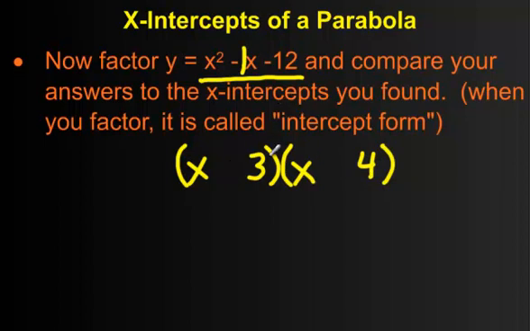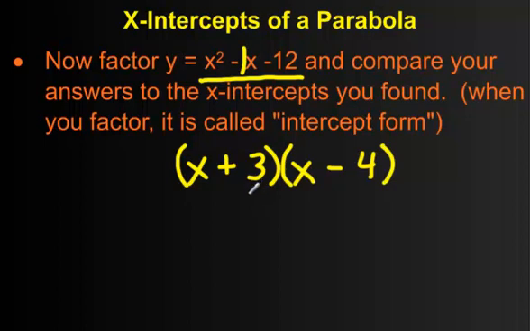Well, we want them to add up to make a -1. So if we want it to be negative when they add up, you should make a +3 and a -4. You put those together, you get -1, which is exactly what we wanted in the middle here. If you times them together, 3 times -4, you get -12. That's perfect.